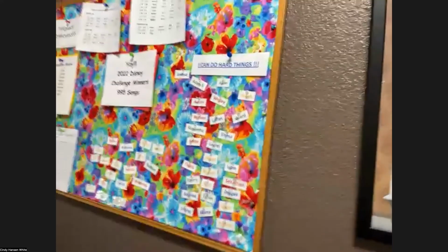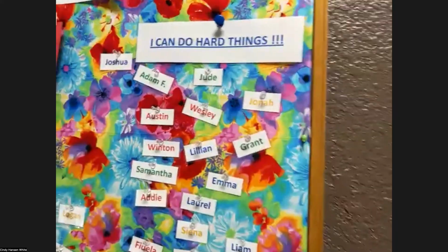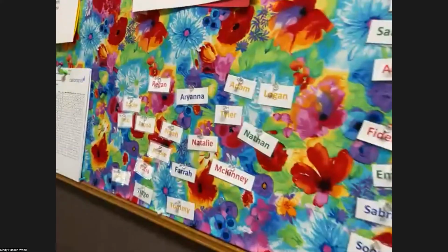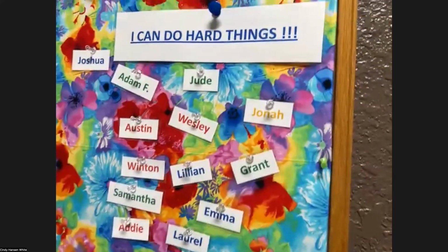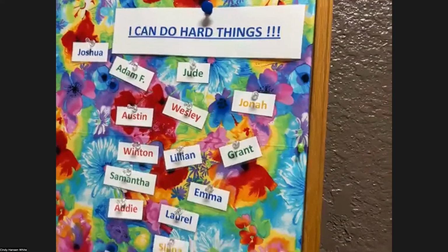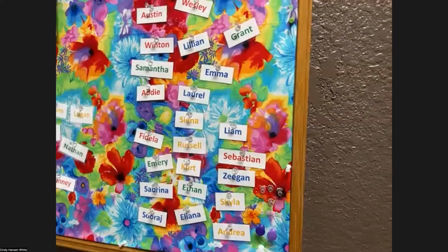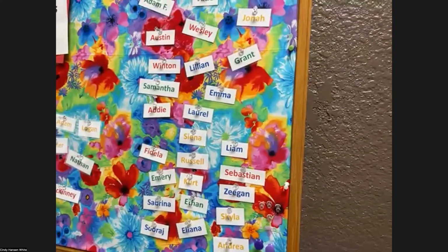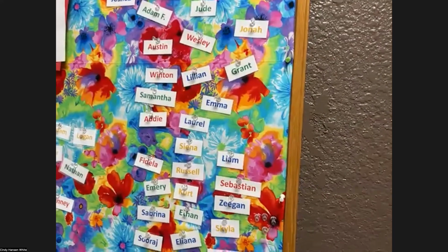When they move that rank or the points, this is the thing that they get to move their name. So they start over here, and if they've got both stickers for method and technique, they get to put their name under the I can do hard things. This is just a very simple thing, but you would be surprised. I have students that really gravitate to this, and they are determined to not move their name. They want to be there every week.